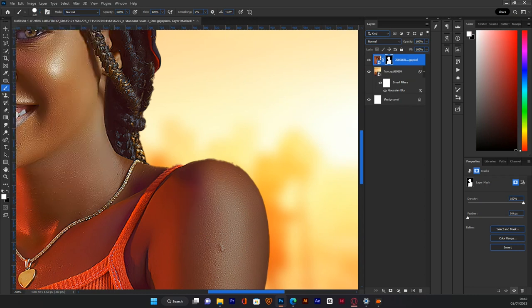So you press X. What does X do? X, not S. So when you press X, you can actually change your foreground and background color. And your foreground and background color for your mask is normally white and black, because it deals with the visibility of that layer. So it's like telling the layer that I want to operate on visibility, which means I want some part of it to show and I want some part of it to be off. Now you can see that the layer is having the white picture here, so this is white and this is black.